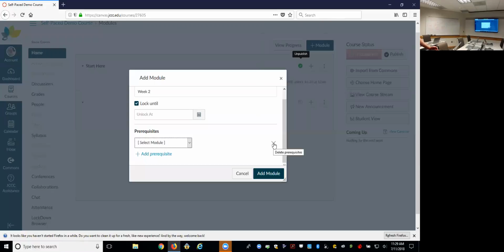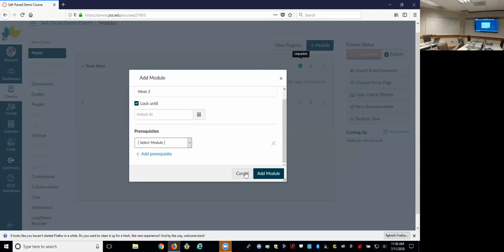If you want an individual file within a module not to be present until a certain date, how would you set the date? Okay, so I would probably have to set the module up with a date. I probably could not put a file inside of it that has a different date. Oh, okay. Or make that its own module. Yeah, its own module.